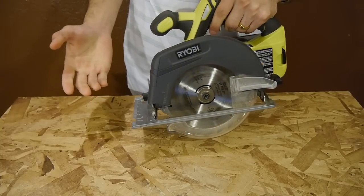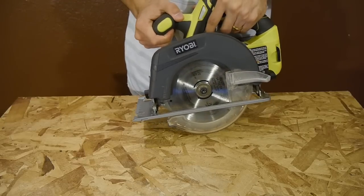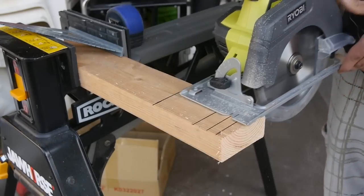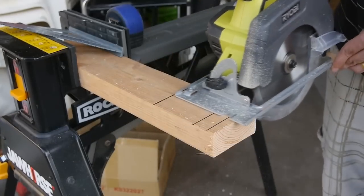It's not extremely slow — I've seen other saws where you wait a good while for the blade to stop before you can make your next cut. But that's not really an issue on this saw, as even without the electric brake you can make repetitive cuts quickly without having to wait for the blade to come to a complete stop.